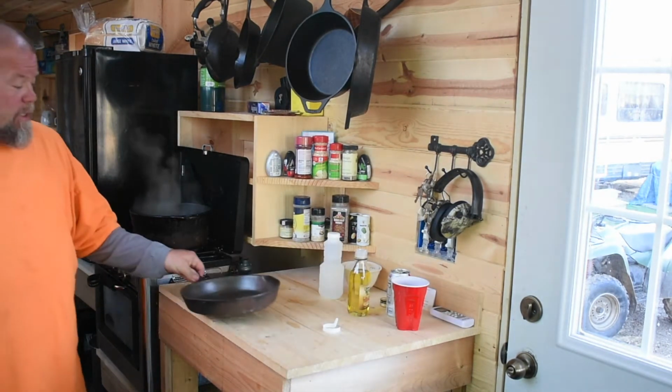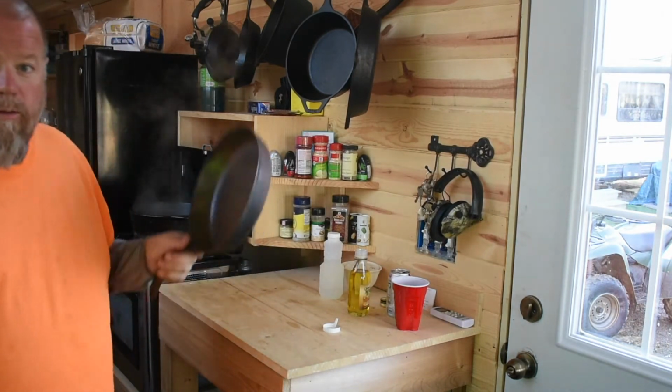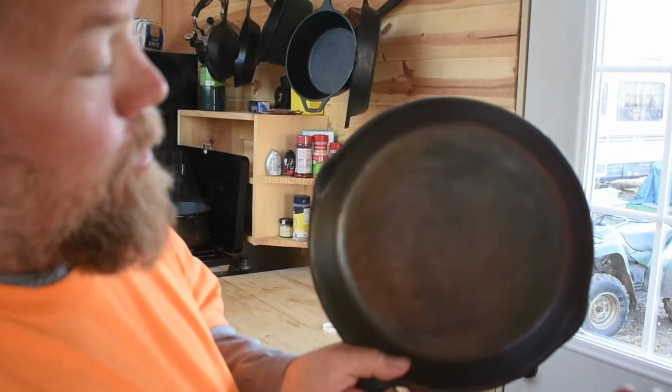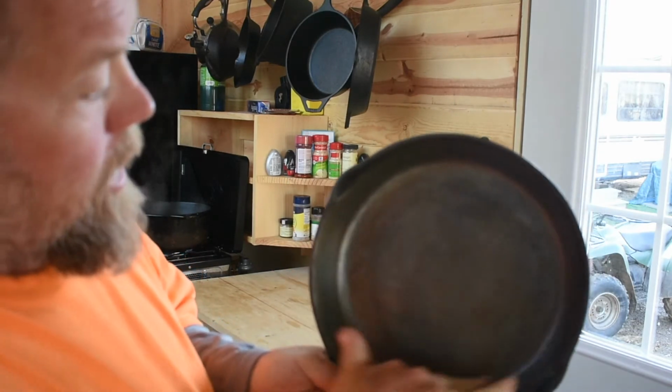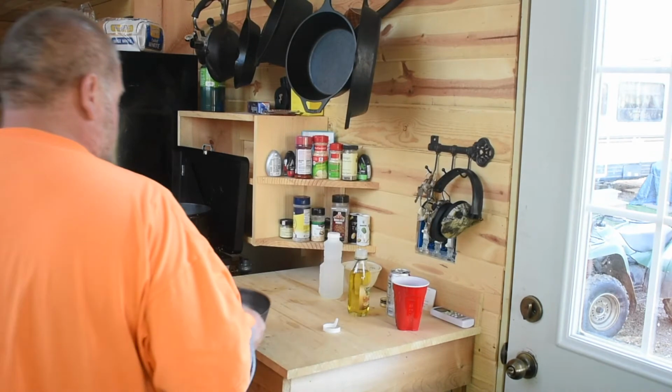We're ready to put a season back in for this one. This surface, I don't know if you can see it, but this surface turned out spotless. It's just clean, smooth like glass. It's ready to go.